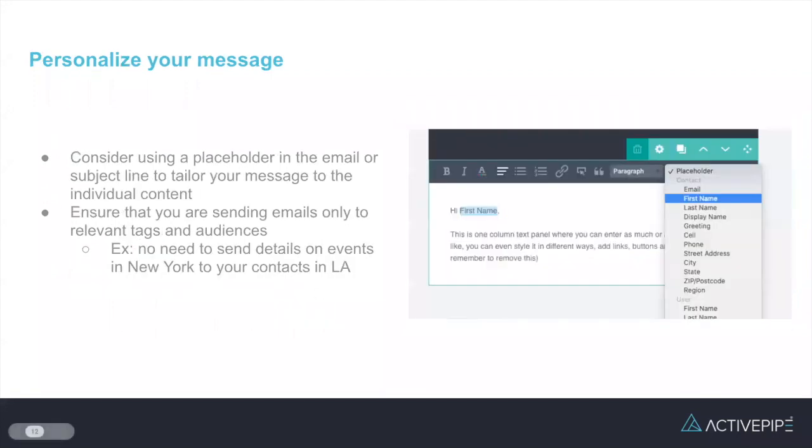All right. Another tip to consider is personalizing your messages. If you have been in our ActivePipe platform before, we have something called placeholders. So make use of our placeholders so that you're tailoring your message specifically to your contacts.